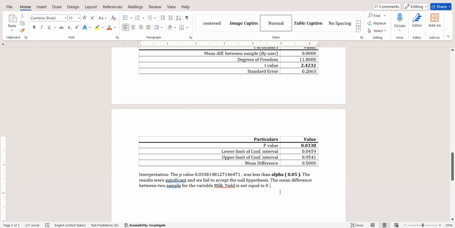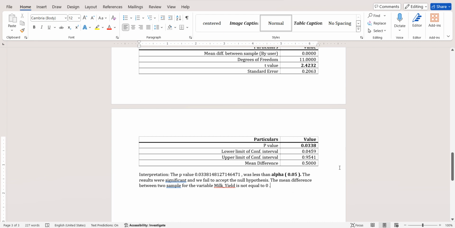So here our interpretation is that the results were significant and we reject the null hypothesis. So the mean difference between two samples of the variable milk yield is not equal to 0. That means there is a difference between the morning and evening milk yield, and this difference is significant.